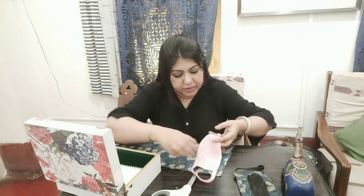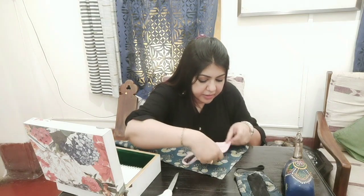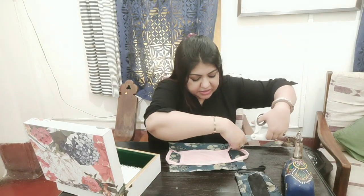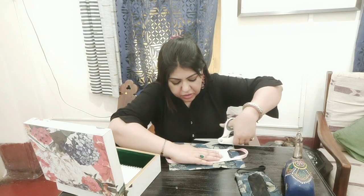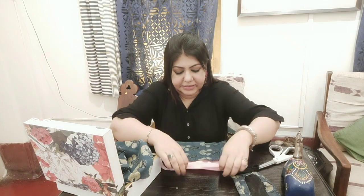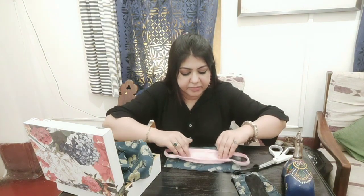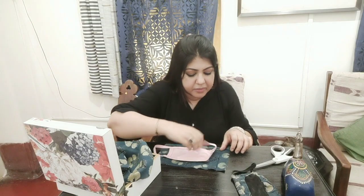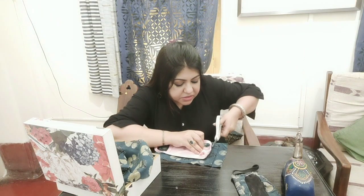I'll show you how to do it. This is about the extra part of cloth that you need on both sides. You just cut out this extra piece of cloth. This is the part you'll be using to make your mask. Place this on the mask — I'm sure you all have needle and thread at home for stitching buttons. Take that, and from both sides, just cut out the extra length of cloth.